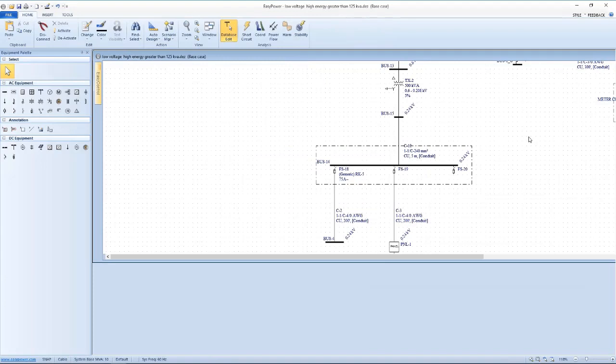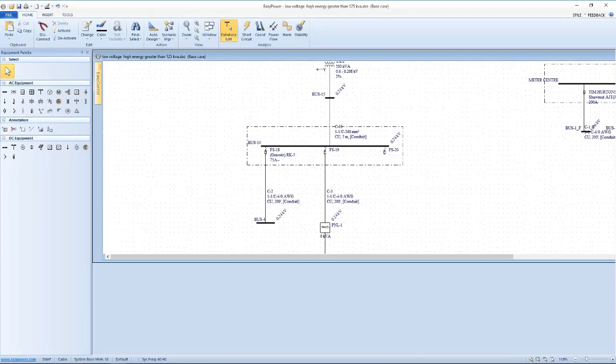Can you calculate cable resistance of all the cables at once instead of going to each cable? That's a good one. So the question is, can I calculate all the cables at once instead of going to each one? The answer is I cannot calculate them individually. I can calculate them in total based upon what my impedance is.